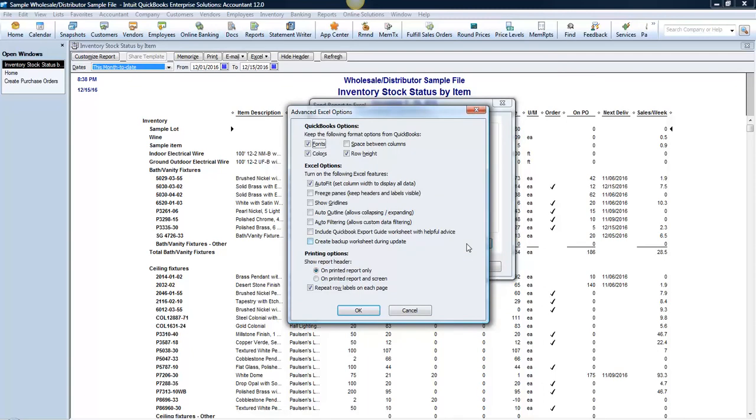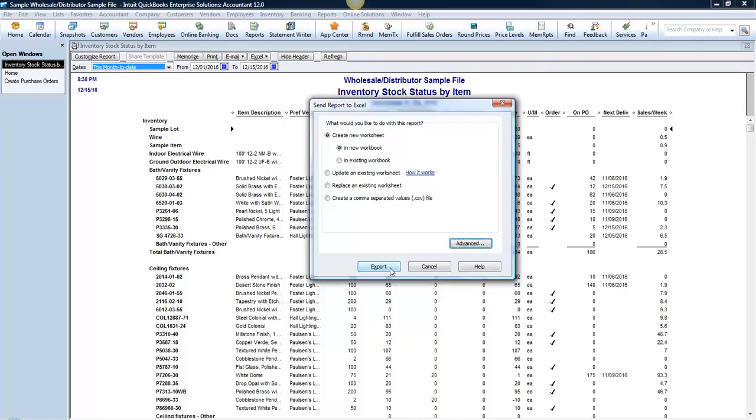Click the Advanced button, turn off the Space Between Columns button at the top, as well as the other choices under the Excel options except for AutoFit. Also, select to show the report header on the printed report only, down at the bottom. And export.